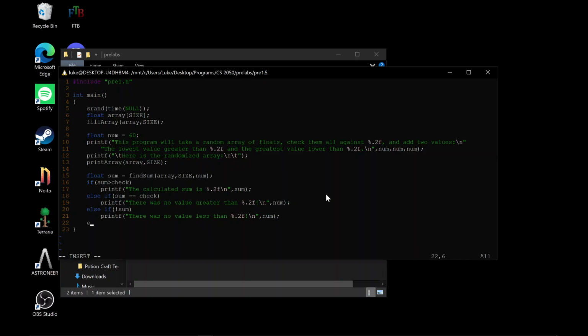And then finally, else. If sum is less than 0, printf, a catastrophic error has occurred. And you know, maybe it might not be a catastrophic error, but I think that would be pretty funny to see.